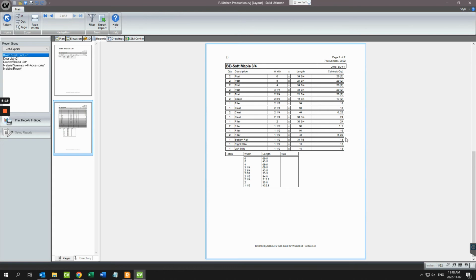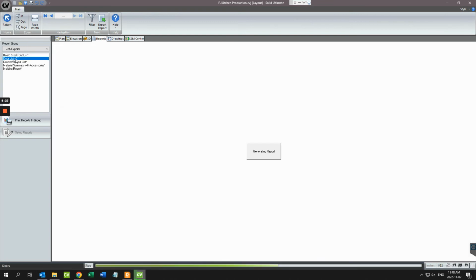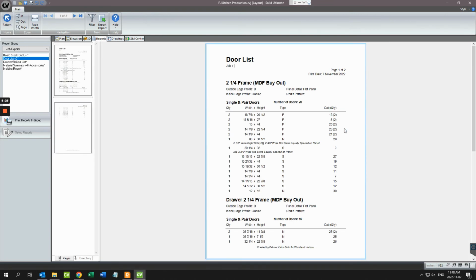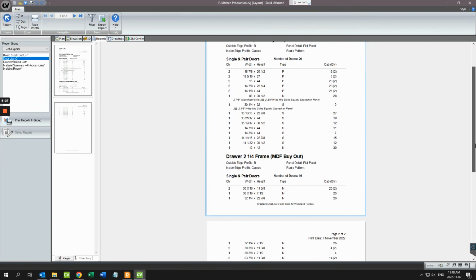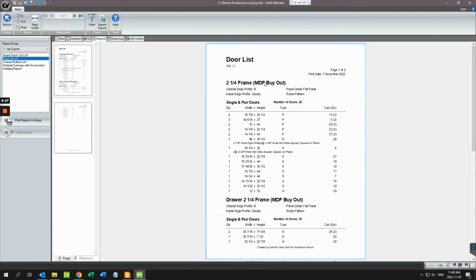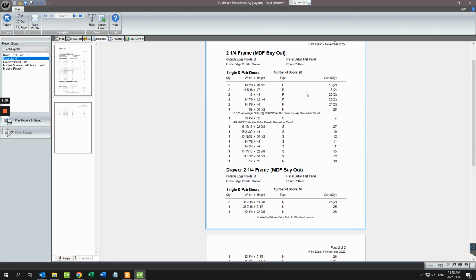In this case, they are MDF, so we will cut those out in the shop here on the CNC. And this list is basically just to check off to make sure that all of the drawers and drawer fronts have been made and included. The drawer rollout list is what we send to our drawer supplier so that they can build those drawer boxes for us.